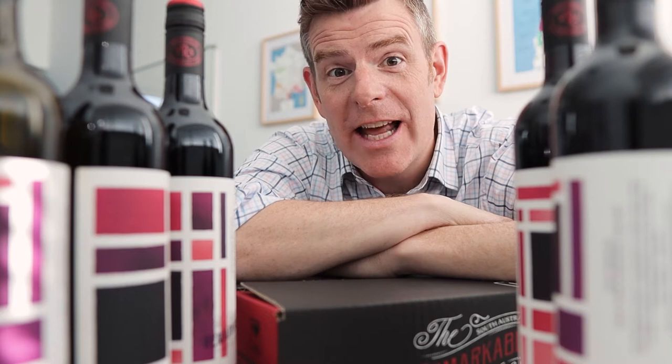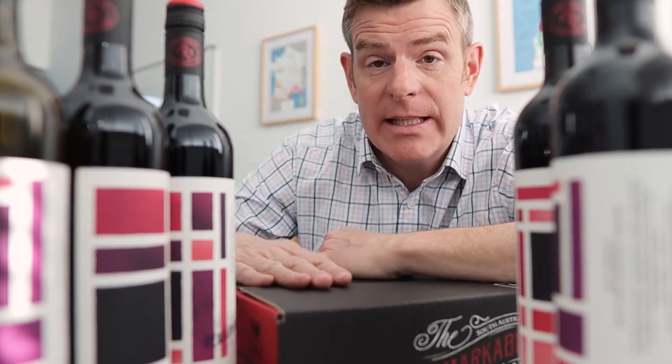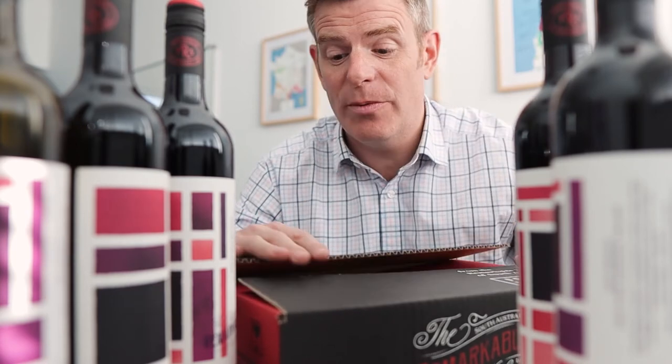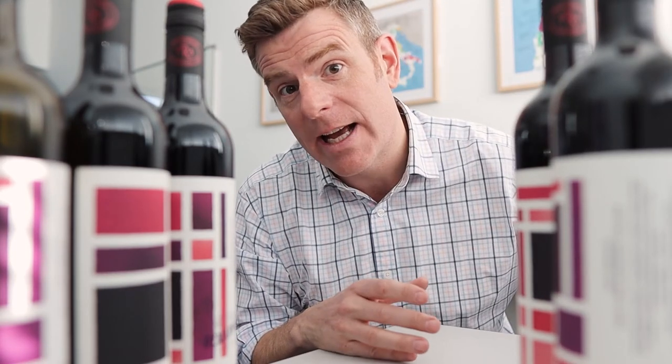The bottling is done and dusted. The wines are now resting in bottle and we'll give them a bit of time to recover from the bottling. Out of interest, this is one of the three-packs — we've made six-packs but also three-packs so we can ship the wine to people in three-packs. These look great; they only arrived here in the warehouse today.